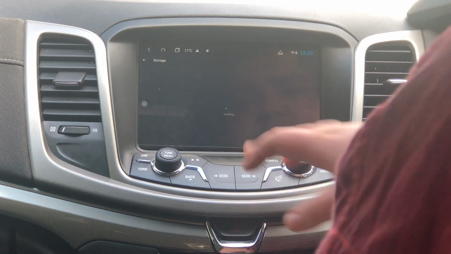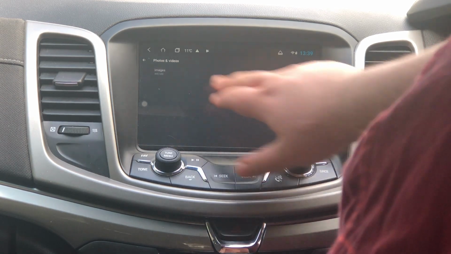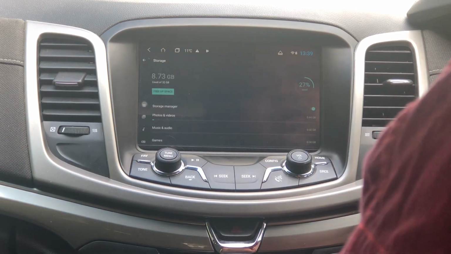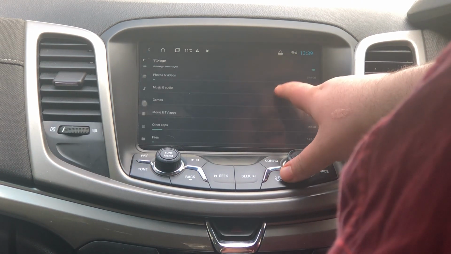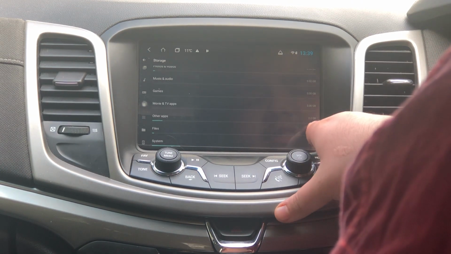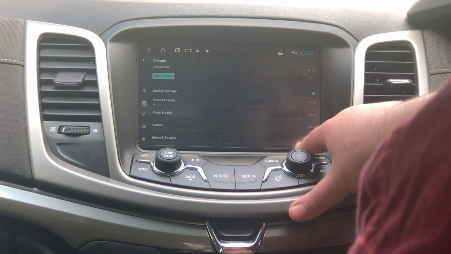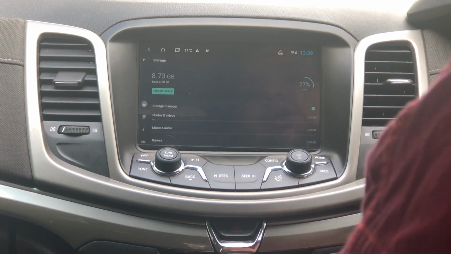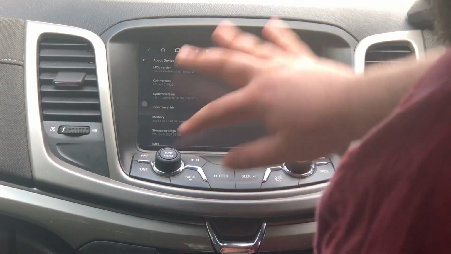So yeah, you've got your storage settings at the bottom. It lets you know what's taking up what, how much space is taken the most, what's taking the least, how much space you have available. Turn on storage manager, so it gives you more accurate information. You've got other apps, as you can see, 2.2 gigabytes is taken up. System itself is taking up 5.5 gigabytes, and I've only used up about 27% of the unit's actual storage. So yeah, you have memory as well.